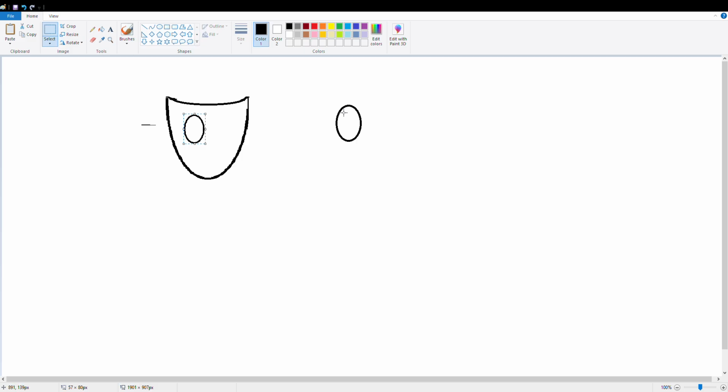Now we're going to be doing the same exact thing, but even smaller. So we are going to take this, we're going to scale this down even further, so that it's circle-like. And there.